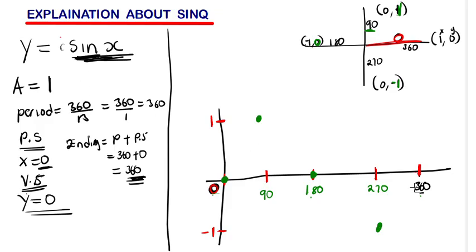How about sine 360? According to here, sine 360 in the y-axis is 0. So this tells me that the graph will go like this, will go on top, then it comes down, and from there it goes like that. So that is how we draw the graph. Simple and straightforward with the Cartesian plane graphing. Okay, now let's go to the other one.